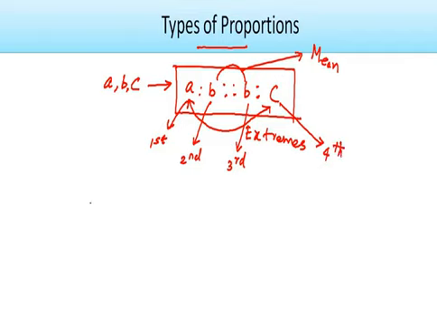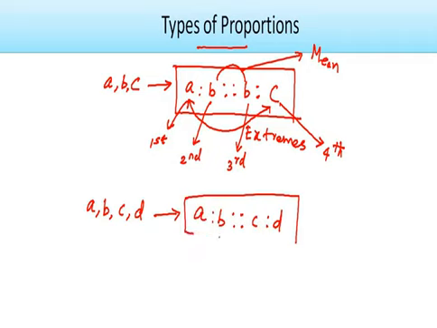Similarly, in case we consider four terms, let's assume A, B, C and D, and let's also assume that the ratio between A and B is the same as the ratio between C and D. What does this mean? The ratio between A and B is proportional to the ratio between C and D. So basically they are proportional, right? In this case also the same idea exists. The first term will be called the first proportional, the second term the second proportional, the third term the third proportional, and the fourth term the fourth proportional.